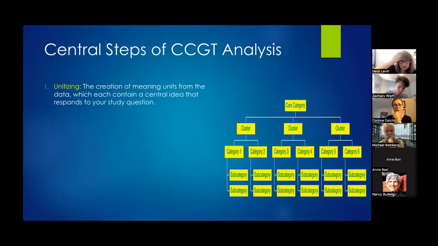Giorgi developed this idea, which is basically a unit of text that each contains one answer to your question, or one central answer. And from each piece of text that I think has an answer, I write a label for that answer, right? What I think that answer is.